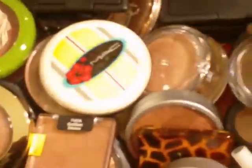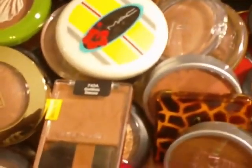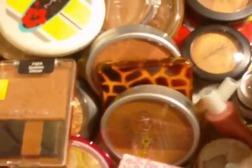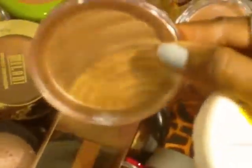The next drawer is my bronzers and highlighters. Once again I have ELF — both bronzers, the warm bronzer and a cool bronzer. I have NYX, Wonder Woman — that is so beautiful. This MAC highlighter. These are pretty much all my highlighters — the ELF ones, Bare Minerals Rose, this NARS stick, and Wet n Wild — isn't that gorgeous? So gorgeous, and that was only like six bucks.